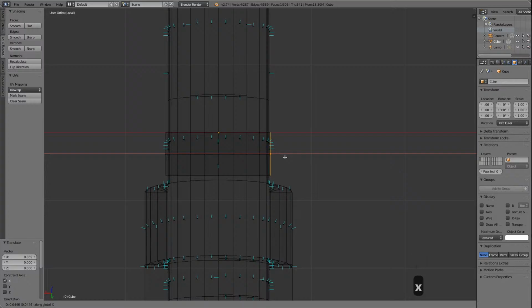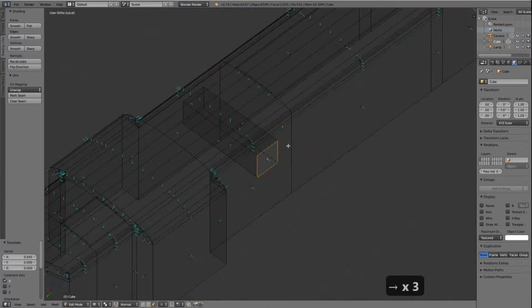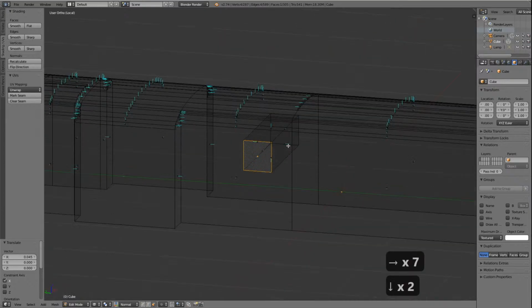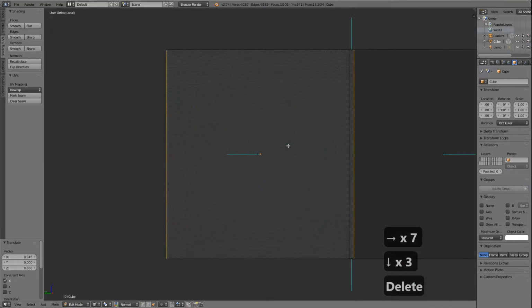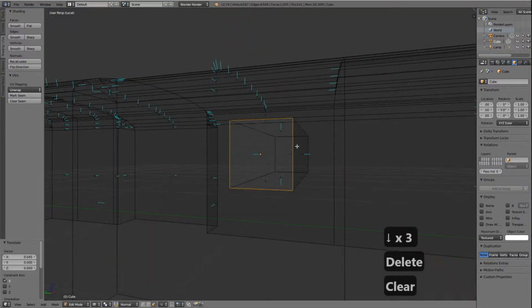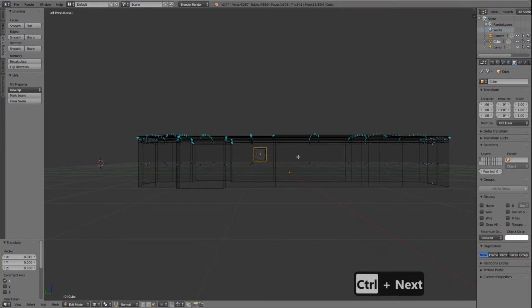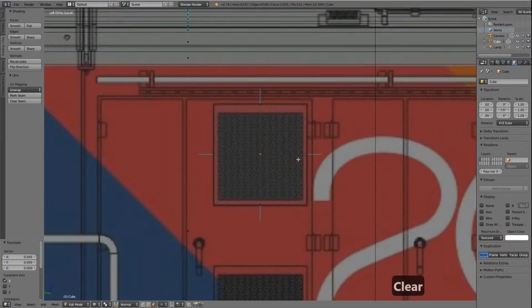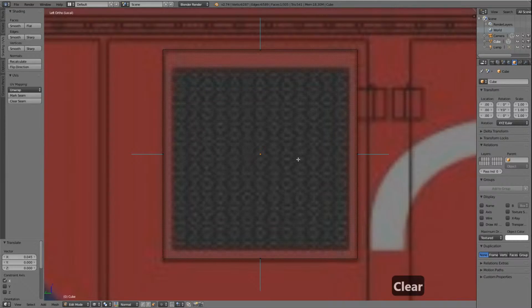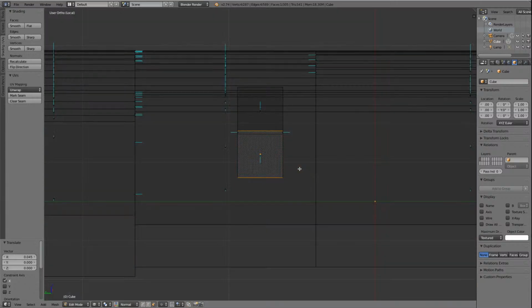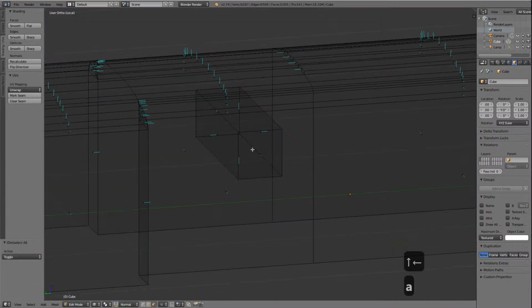Okay, so I'm going to bring them in roughly close to the sides. Oh, that didn't work. Also, 3. Nope. 5 on the number pad for also. There we go. So it looks pretty good. If anything, I could probably grab that whole thing. Grab. Okay, I don't think it's going to let me grab the whole thing now.